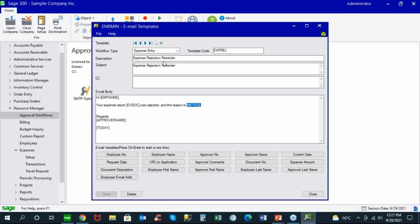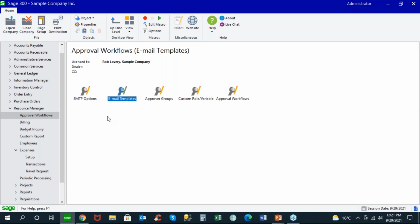And then when we submit, we have a submission reminder for the managers, and there's a URL link in the body of the email because we've got the ability to access the expense reports through a web portal, whether that's in the mobile app or through the standard web portal that we run in a browser. So this allows us to create automated, paperless, efficient expense reporting processes through the use of approval workflows, the web portal and mobile app capability, and the email templates as notification and alert capabilities.